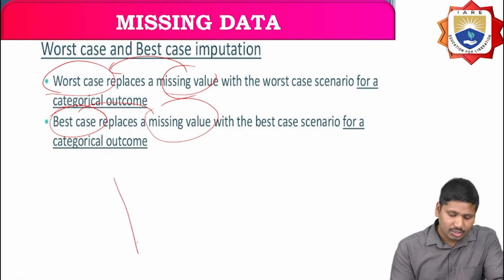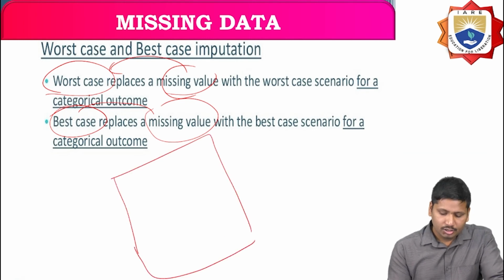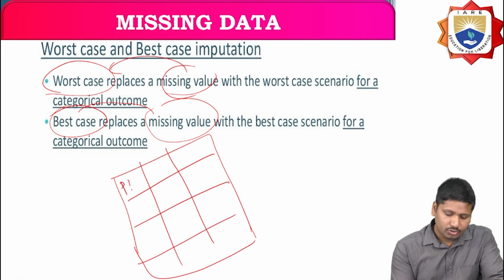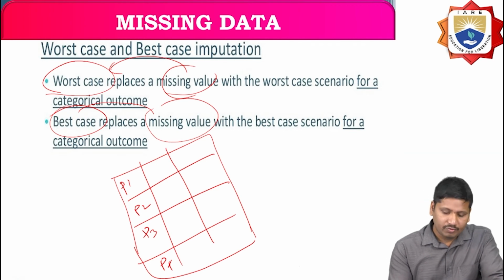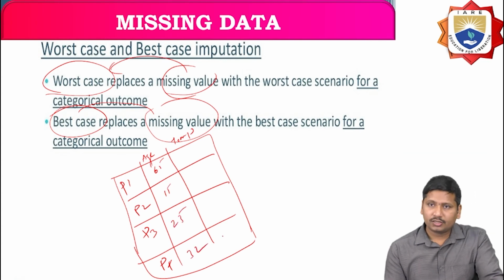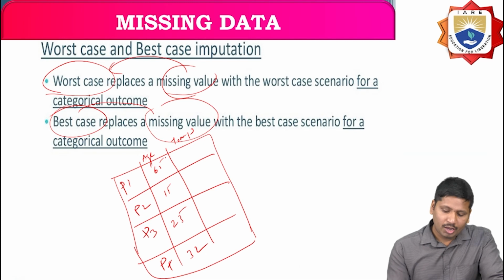Suppose I'm going to calculate the temperature of different persons due to COVID and all. I want to find it out. So I'm taking one example: P1, P2, P3, these are the 4 persons I'm having, and the temperatures I'm having here. Age is one factor and temperature is the other variable I'm taking. So let it be 65, 15, 25 and then 32. These are the ages of the different persons. And then what will happen?